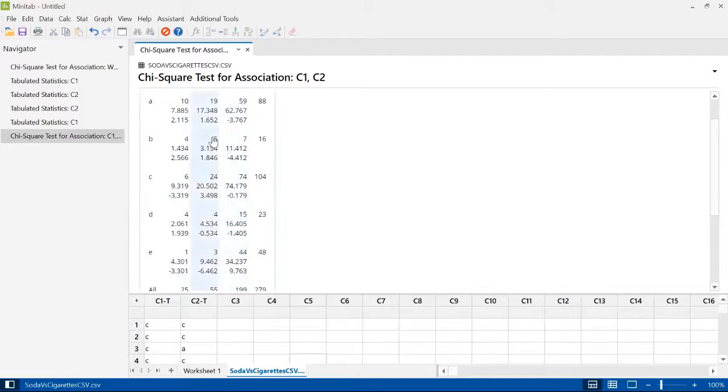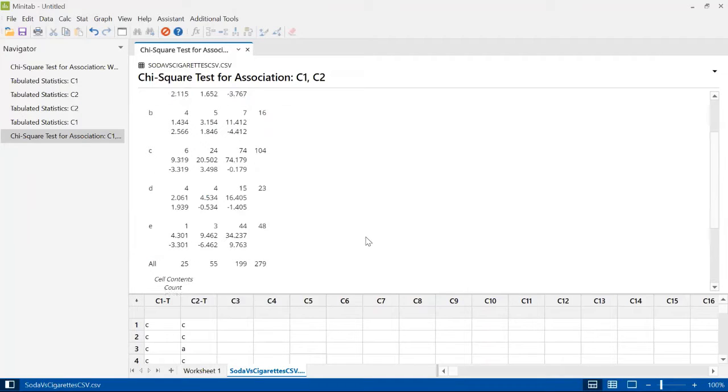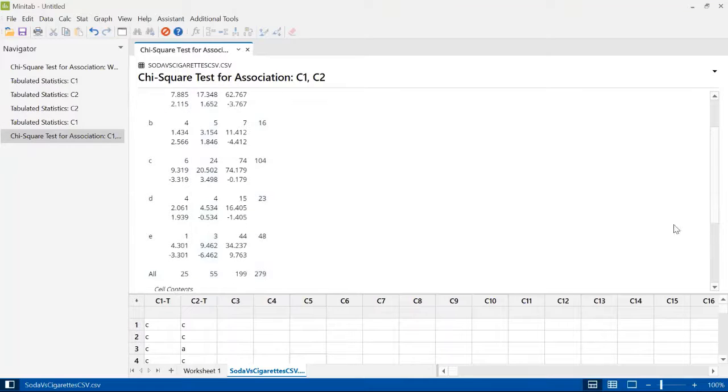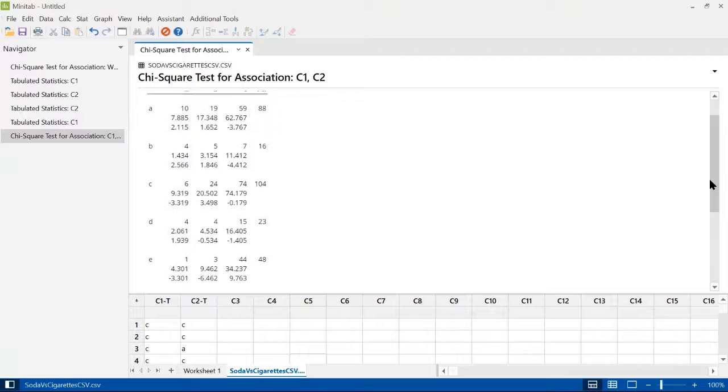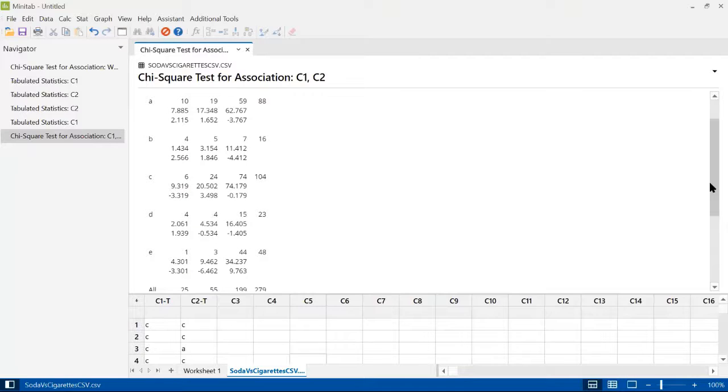There are a lot of small numbers: a 5, a bunch of 4s, a 3, and a 1. There's only one person who doesn't smoke and drinks coffee. That is not good for the chi-square test working properly. There are no zeros, so we've got a p-value down here, but we really don't like to have numbers this small, these 1s and 3s and 4s. The chi-square test ran, so in that sense it was a good practice run, but these numbers are so small that the chi-squared test really isn't great for analyzing this data.